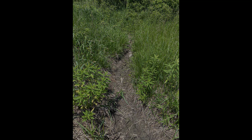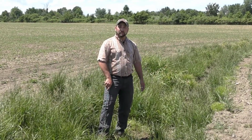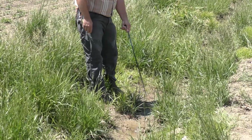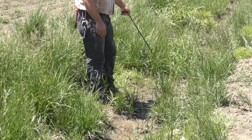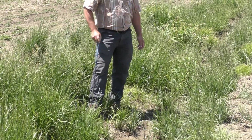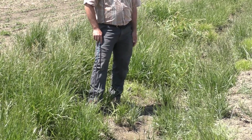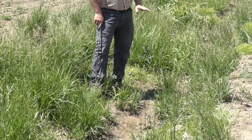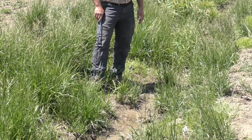The area that we have in front of us today, a couple of things that we want to notate or look at is your bed, which is at the bottom, your bank, which is your sides, and at the same time, one of the things that you key in on the suitability sheets is how much water, be that seasonal, intermittent, or etc.